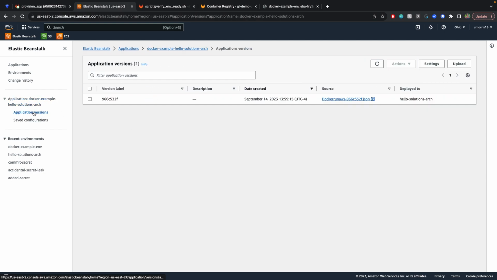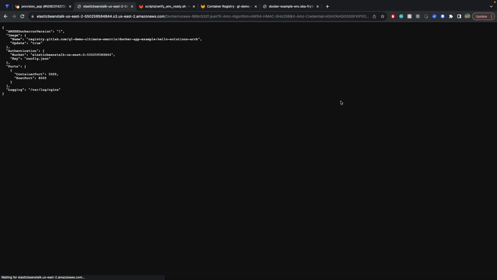And you can see here, you can click into the version. So essentially every time I commit to the merge request, I would have a new version, and that version label would be the commit SHA from what I committed to the merge request. Similarly, it has a source file. So this is what happened when we overrode the file in S3. We had a file called docker run aws.json. That is our main file specifying we want to pull from the latest image. What we did here was we actually created a new file, and we overrode latest with Hello Solutions Arc.